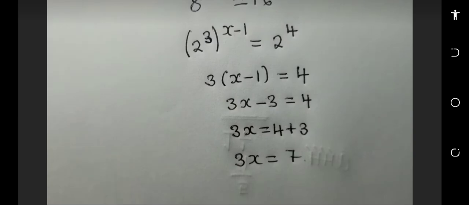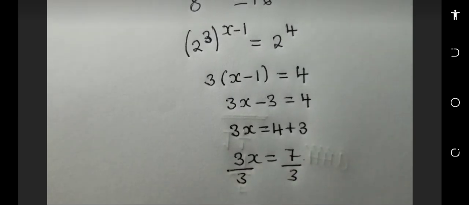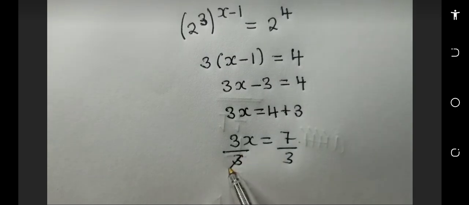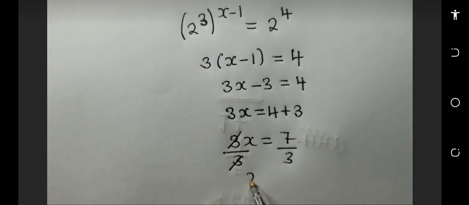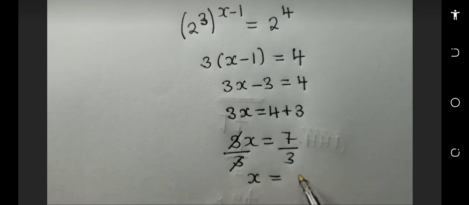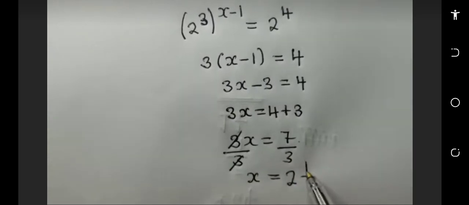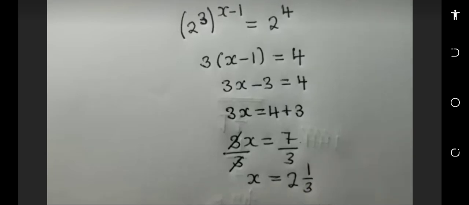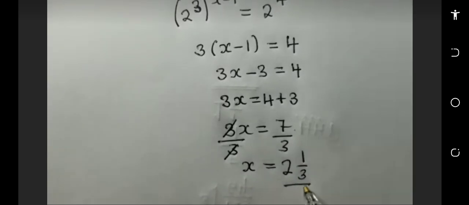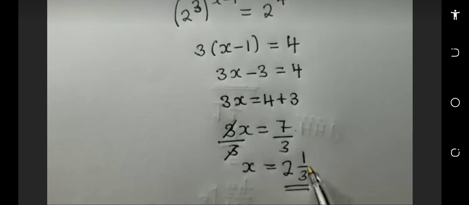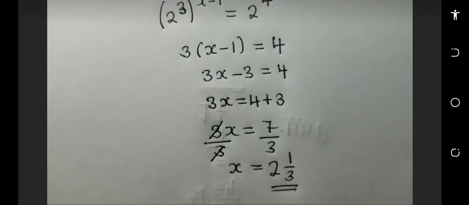To solve for x, we divide by 3 both sides, of which here this will cancel. We shall remain with x is equal to how many times? It's a 2 remainder 1 over 3. Remember what we did on the previous question, on question 2? This is how your answer must remain, in a mixed fraction, not an improper fraction like it is here. Let's check out question 4.